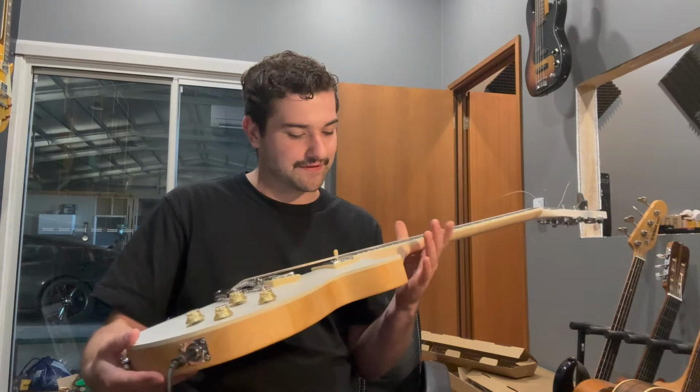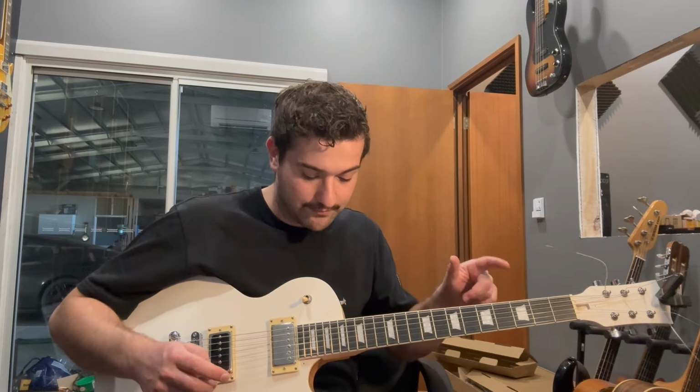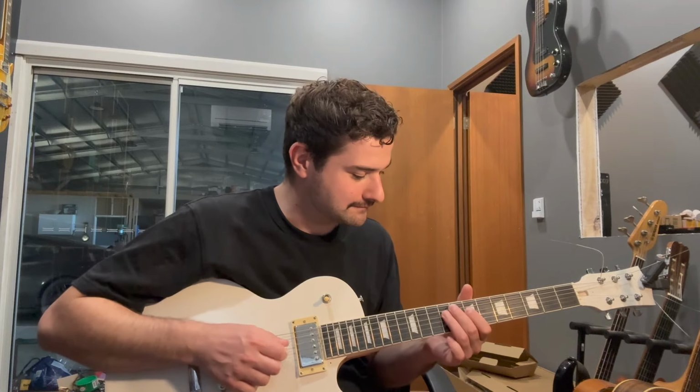It fits together like a very cheap kit, but the thing that's important is how does it play? This is not set up at all. I put the strings on, tuned it up, and that's all I've done so far, and it doesn't play bad at all.